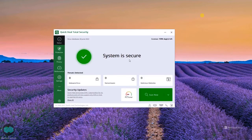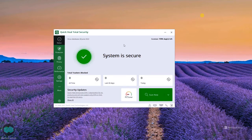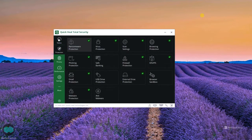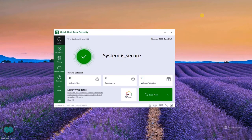Then the interface will come up like this. Here you can do scanning — like quick scan, full memory scan, and custom scan. I am not showing everything in detail because I have never used this software before, but you can go through it, learn about these features, and keep your PC safe.